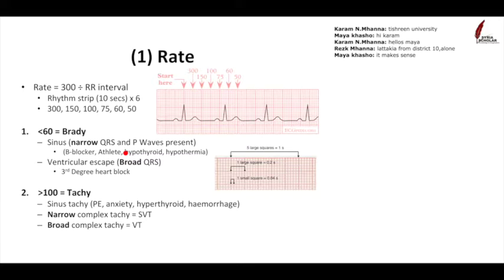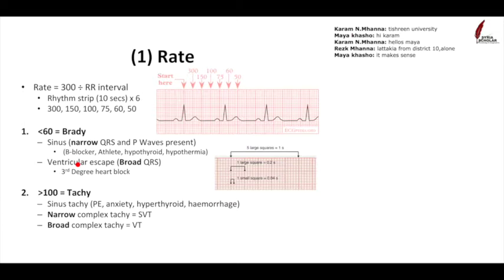What we're looking at, the heart rate can either be at a normal rate, which is between about 60 and 100, or it can be beating too slowly, which we tend to take as less than 60, so that's what we call bradycardia, or it can be beating too fast, which is a rate of normally over 100, which we call tachycardia. Lots of different things can cause brady and tachycardias, but we can cover that later.